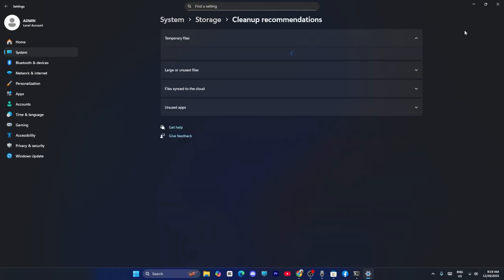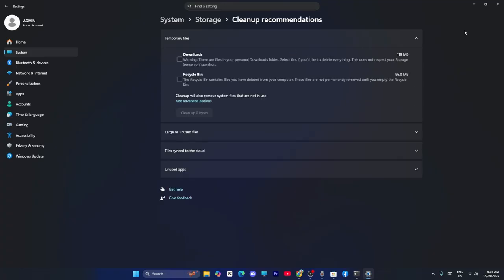This is going to calculate the temporary files, cache files and unwanted files that are currently allocated on your system, or even some of the files that have not been used much, for example downloads and the recycle bin. So just put a check on all these things and try cleaning up over here. In most cases, this might have a higher value. But for me, I recently did it, so that's why I'm having 205 MB. But users who are trying this for the first time might have at least 10 or 12 GB they can free up.